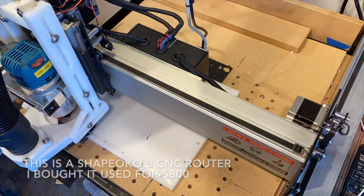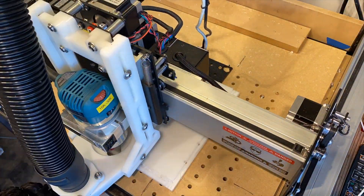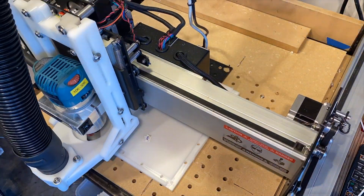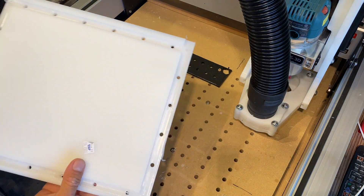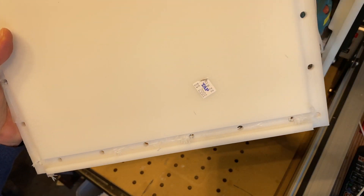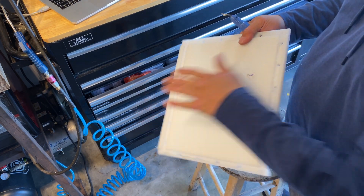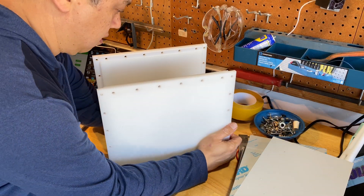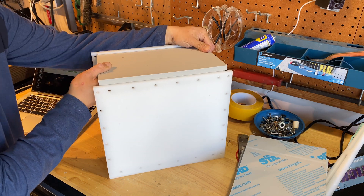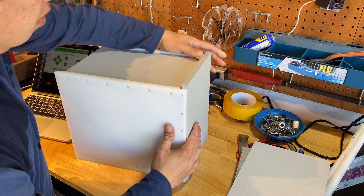It's really nice to have something so precise making these cuts and it's a lot safer than trying to use a table saw for this task — that was the main reason I bought the CNC router. Once it's done, pop it off and usually deburr the edges a little bit to knock down any sharp edges left behind. Here I'm doing a trial fit to make sure all the joints fit, and it's really rewarding having everything fit so precisely. It's worth the extra time it takes to do it on a CNC.